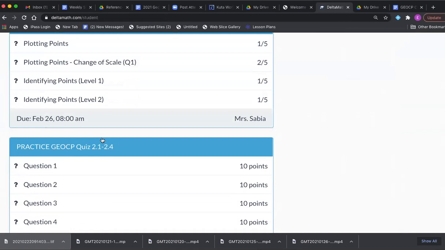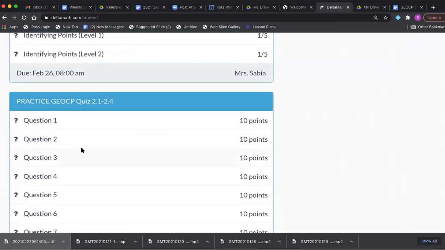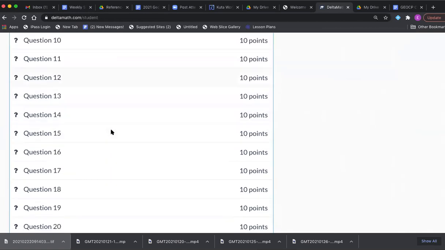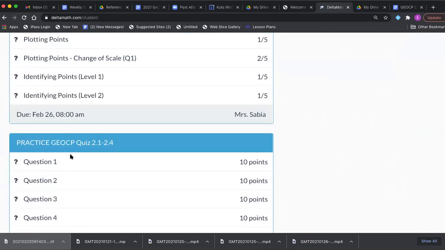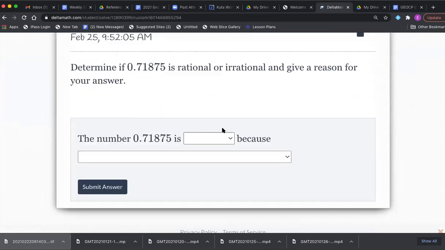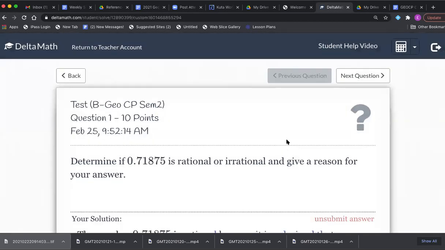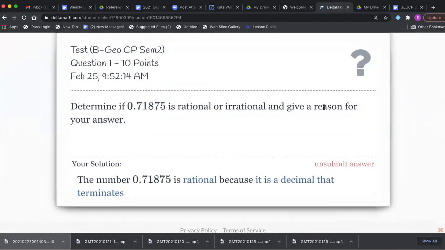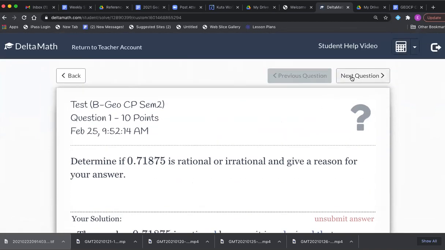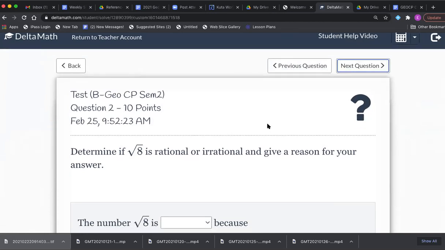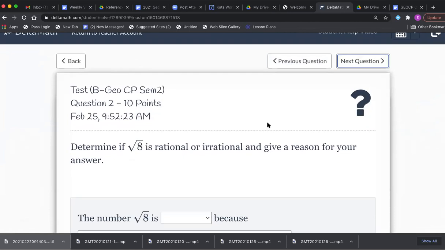So there's this, right? And then I want you to come right into this practice quiz. And you're going to take it just like a practice quiz. I don't think it's going to give you a score until you're done. I don't think it'll tell you every time. Let me try. Oh, the rational, irrational. I know that one's rational because of the decimal that ends or terminates. Okay. So it doesn't. Yeah, it doesn't tell you your answer until you're done with all of them. Ooh, just like your quiz tomorrow, right? You're not going to know until you're done. So give this a shot. Let me know if you have any questions, and then we'll go from there.